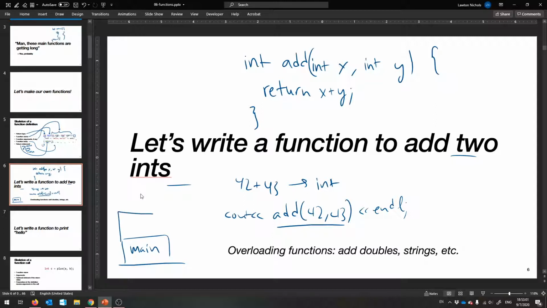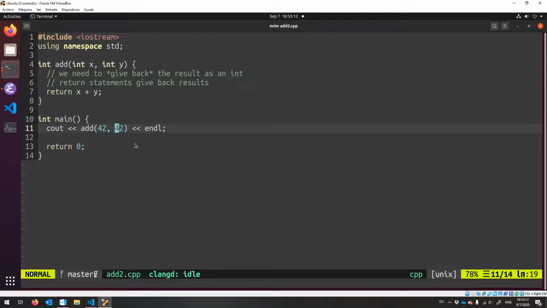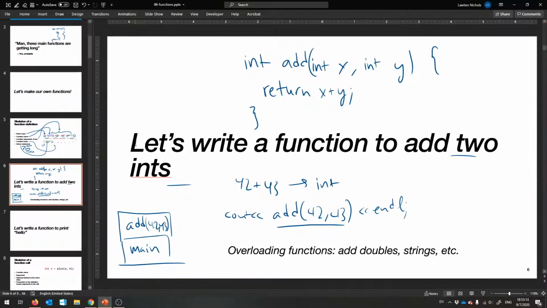Then we call from main add with 42 and 42 apparently. Whatever. And then add does its work. That's a 2. And then it gives back its answer to main through that return statement. Give back 84. Okay? That's the idea.